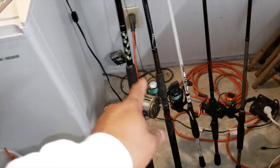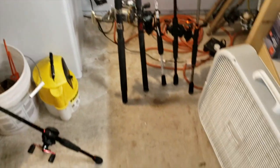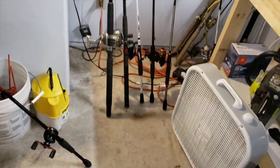I think I'll take 1, 2, 3, 4, 5, 6, 7 poles today, because I don't know what's going to happen. I won't know until I get to the water.